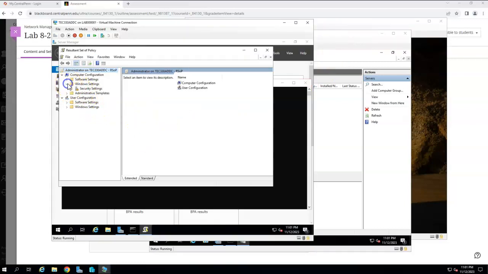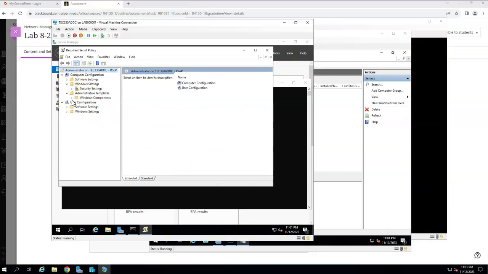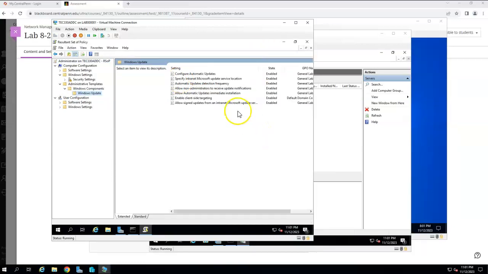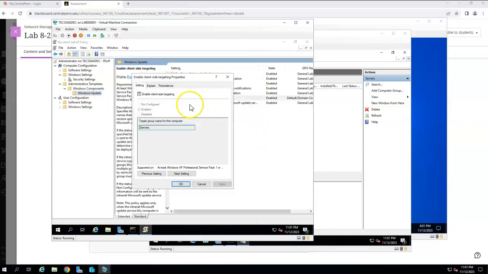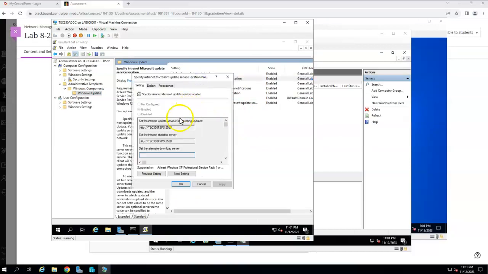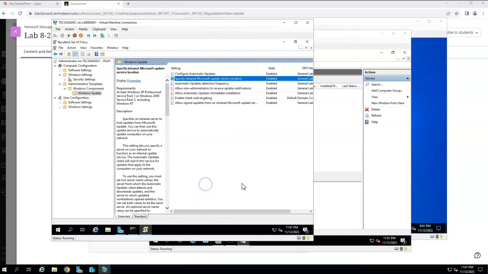And we can then look inside of administrative templates. Oh, looks like it's already picking up Windows updates. So here we can see that it's getting the right server, all that type of stuff. You can see that our settings are being applied here.